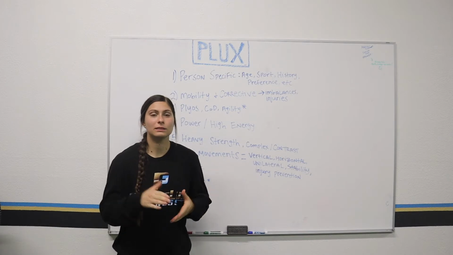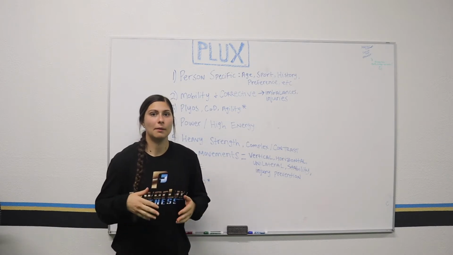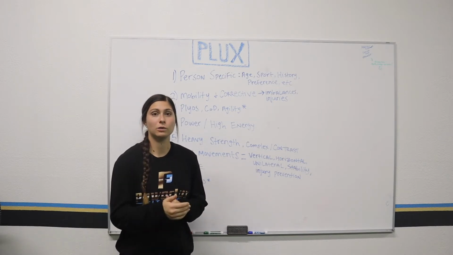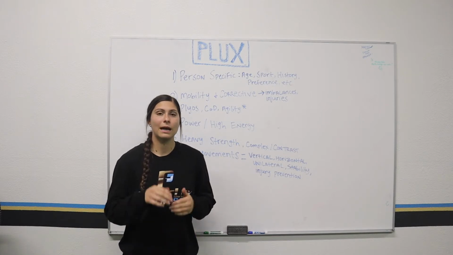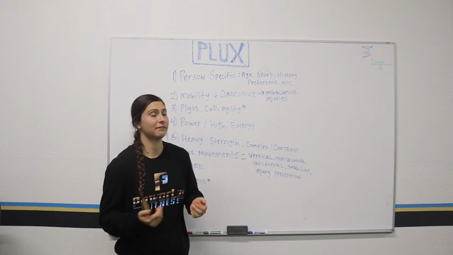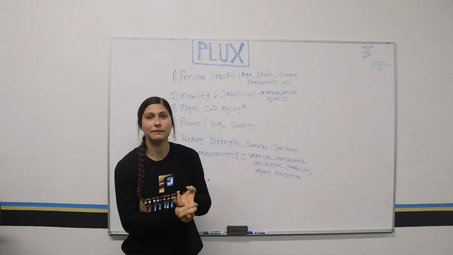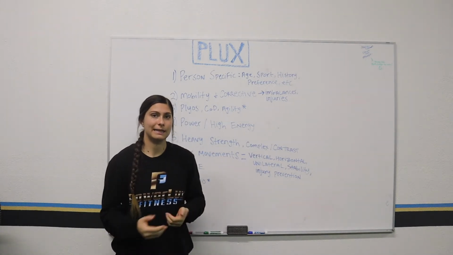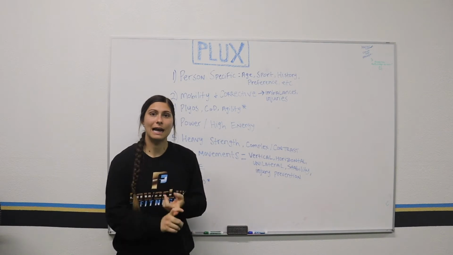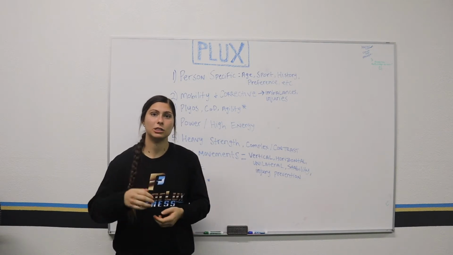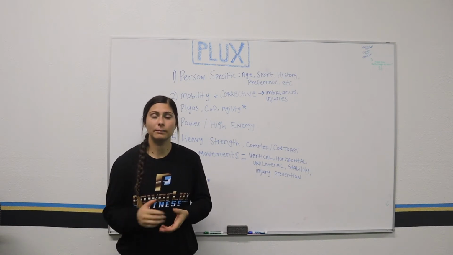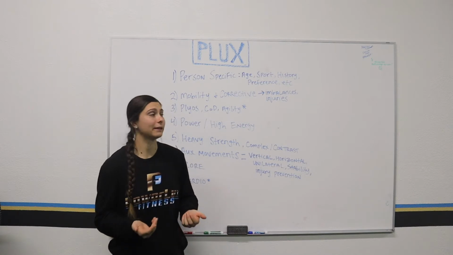So when it comes to designing training programs, a lot goes into it, but it can also be relatively simple. Every single program is person specific. As you see, number one, based on someone's age, their history, if they've been injured, something's nagging them a lot, if they're an athlete, what sport they play, because each sport has different requirements for designing training programs.